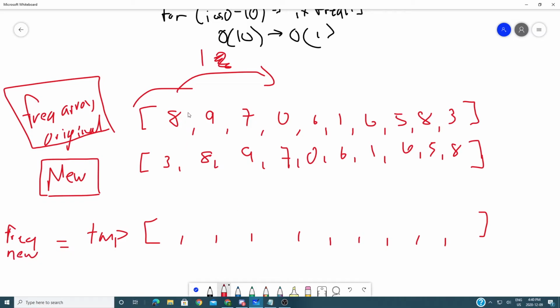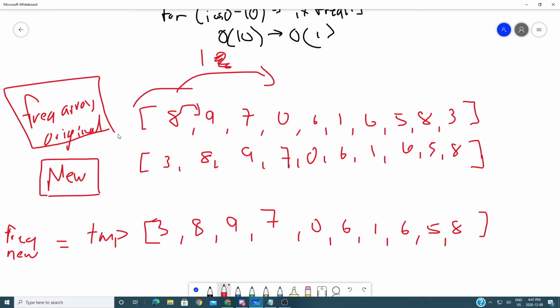Okay, so first we should move 8 1 spot to the right. And so 8 goes there. 9, 1 spot to the right. Then move 7. Then move 0. Then move 6. Then move 1. Then move 6. Then move 5. Then move 8. And then move 3 over.